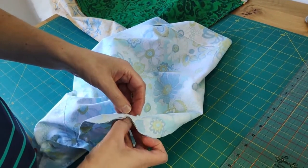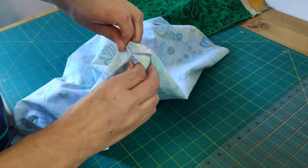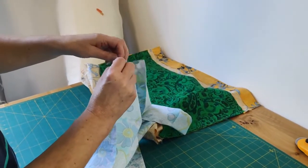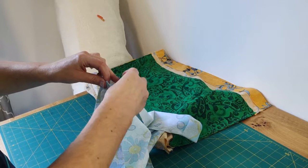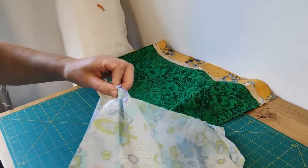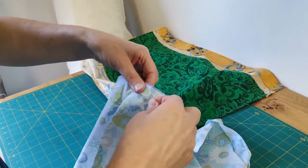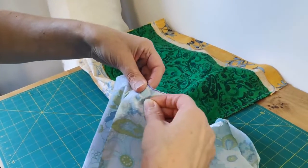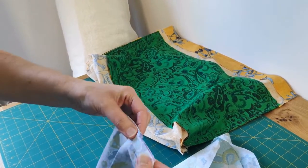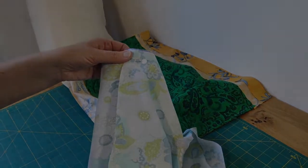Here's the other side. Hold the corners, pull them out. Try and emulate the seam you've got on the other side. So one running that way means this one flattens that way. This one flattens the other way. Oh, it is fiddly. It is fiddly diddly. It really is. There we go. We're there. Okay, that's then pinned. I've taken a while to show you this because when I first did this, there was much consternation and upset and unhappiness, and I found it difficult. And as you can see, to a point, I still do. But there we are, ready to sew. And next, I will take these to the sewing machine.